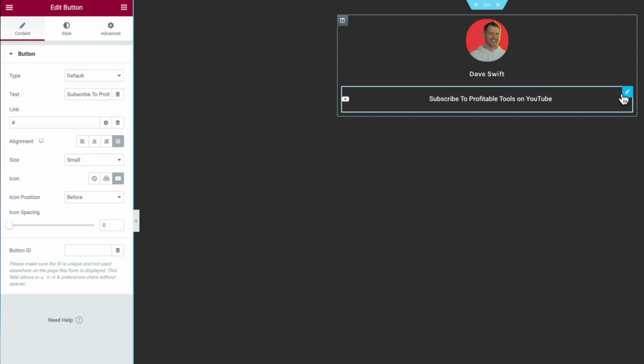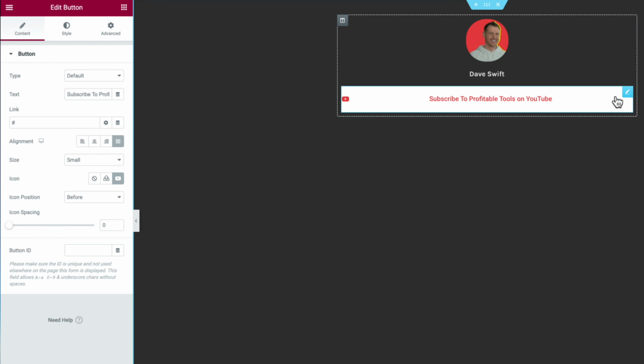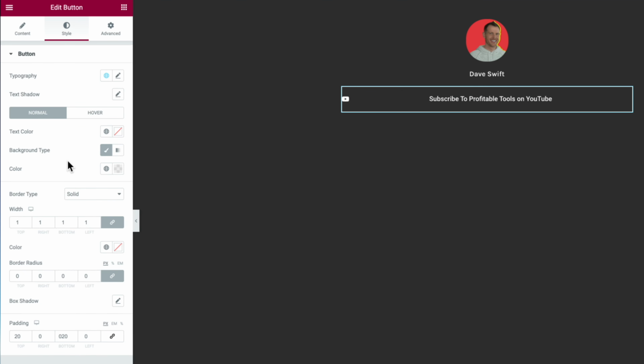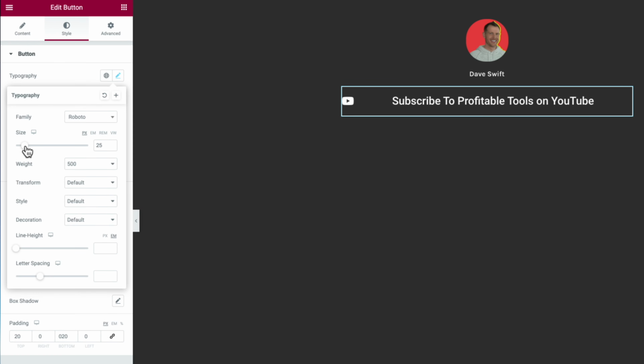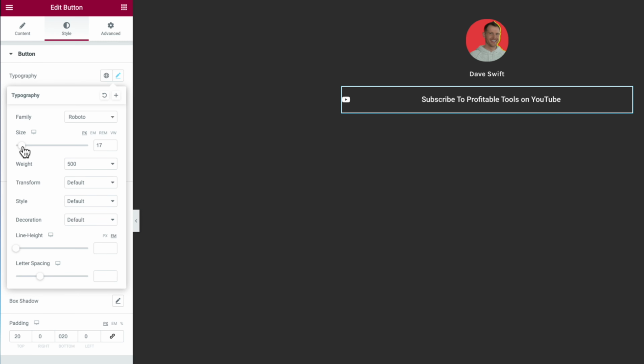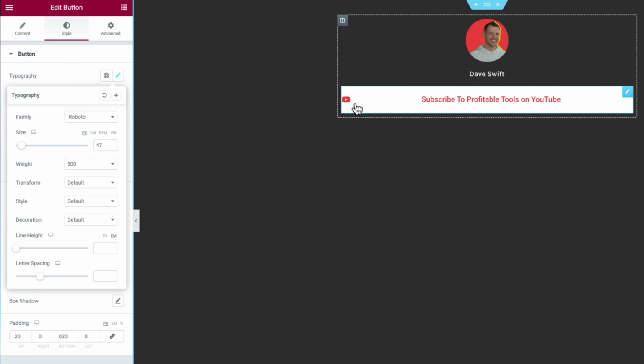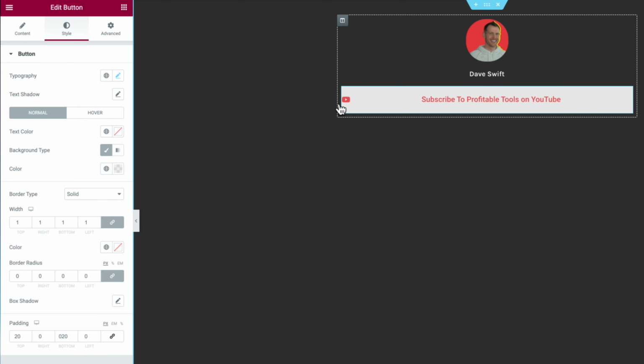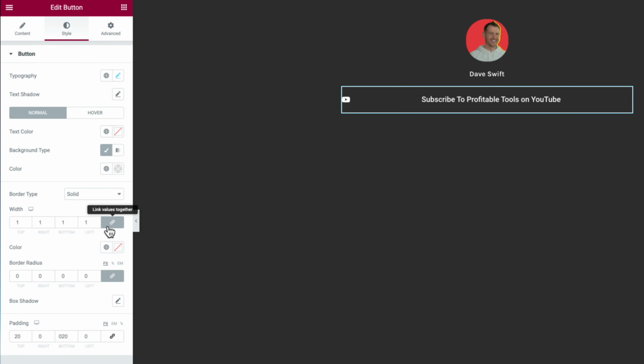Now we don't have a lot of options for how to do this with this particular method of just adding buttons, but let's try our best. So we can go under style here. There's no option to just change the size of the icon, which would be nice, but we can actually change our typography size, which is going to change the size of the button as well. So you want to find a nice blend here of something that makes sense for your button size as well as the icon size. Now, the other thing that is the issue is that it's so close to the corner of the button. So let's add a little bit of padding here. I can go in and let's add, let's say 5 pixels to the left, and that moves everything over and it looks a little better.